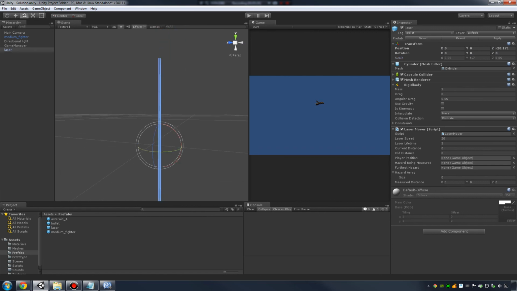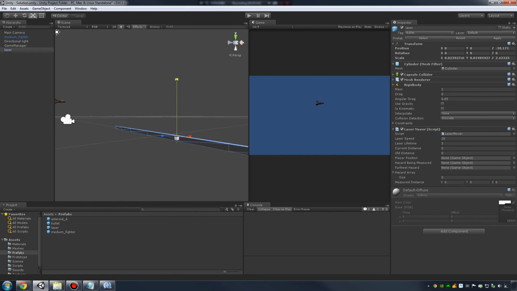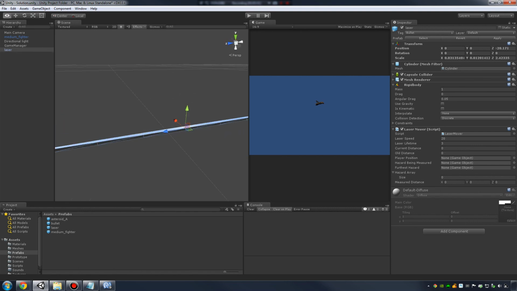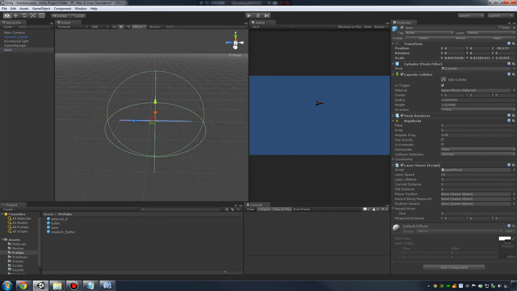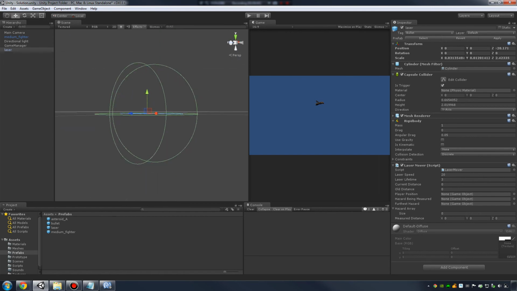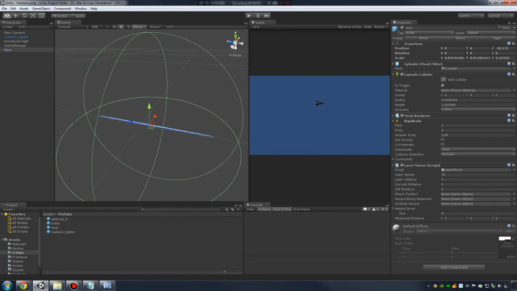Well, I'm going to be honest. The quickest way to do this is just rescale it. Make it a little thick. We've just rescaled it. So now when it's the long way, it's pointing in the Z direction. We need to check one. Oh, that looks crazy. Look at that big collision box now. That's not at all what describes the shape of my laser.